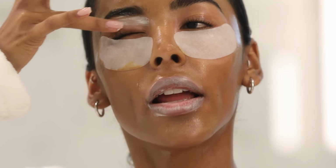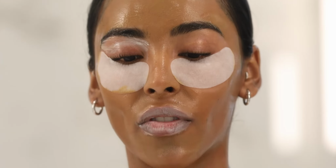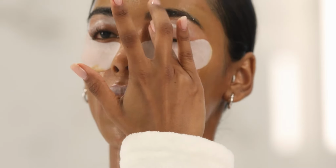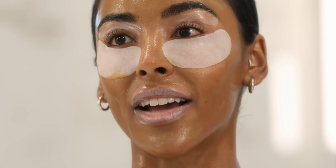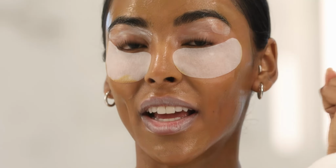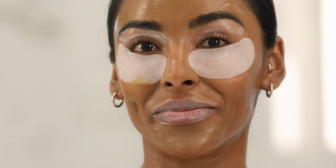And then my eyelids. So the reason sometimes people find themselves suffering from saggy eyelids has a lot to do with dry eyelids, believe it or not. We tend to neglect these little areas, and I like to focus on them because when they are hydrated, you will notice it. Your skin tightens and it just lifts so much more.